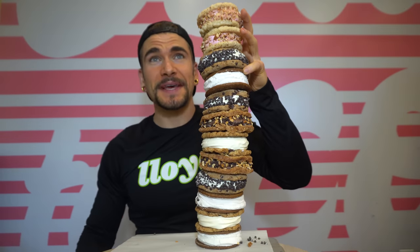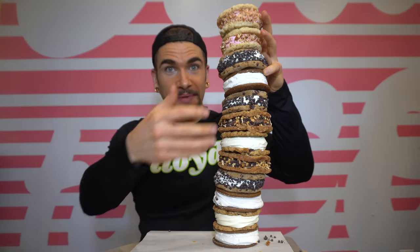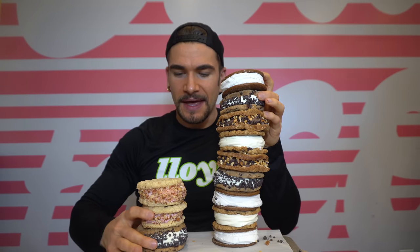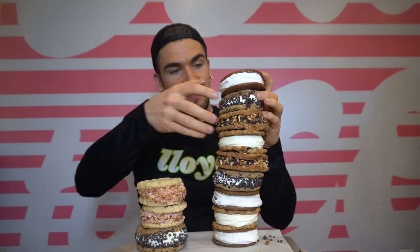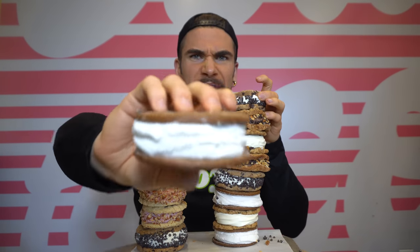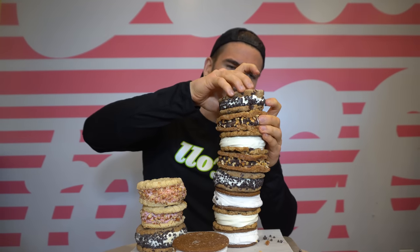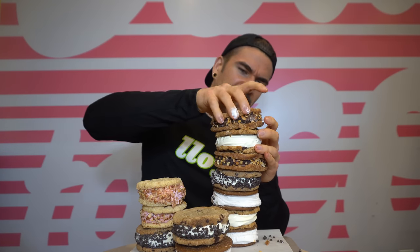All right, everyone, so like I said, giant ice cream. Here we go, it is monstrous to say the least. I'm going to start probably by taking a couple of these off. But for the flavors, I have the strawberry lemonade, the chocolate chip vanilla, and the ginger snap, or kind of coconut one, which looks and sounds delicious. It's actually vegan.